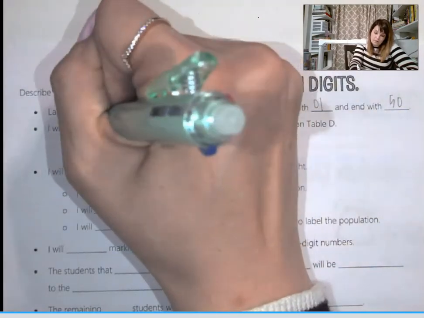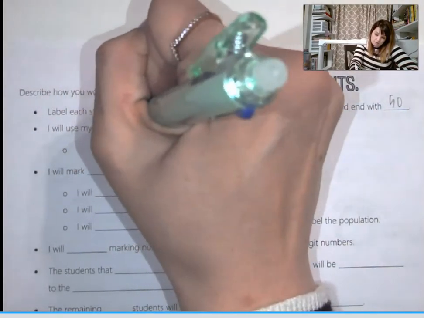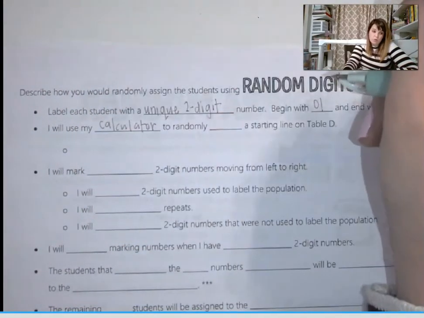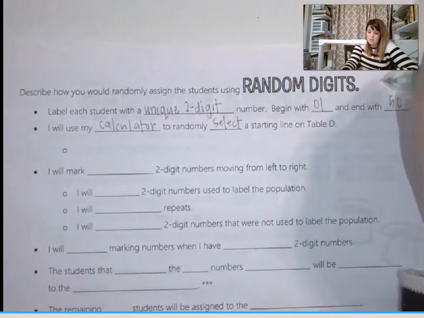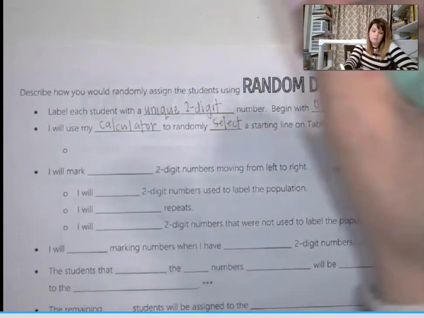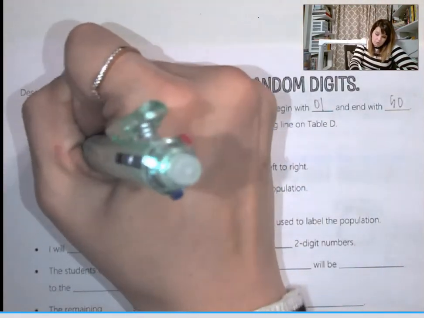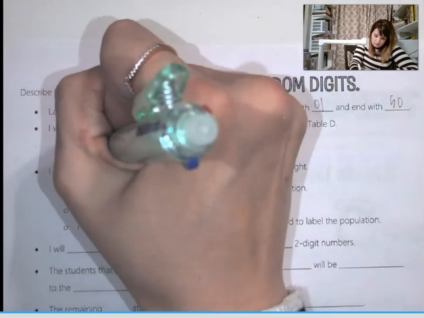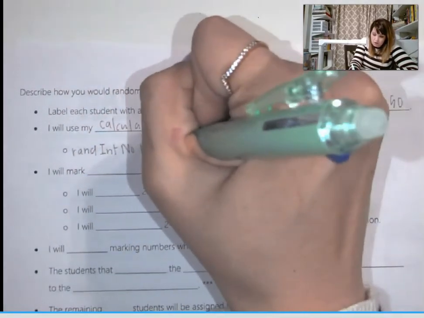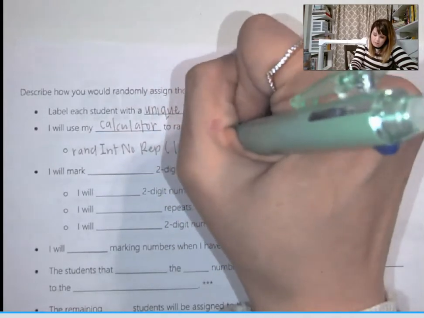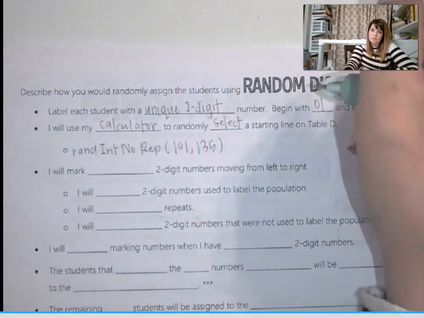I will use my calculator to randomly select a starting line on table D. So I would do rand int no rep, starting line 101, ending line 135.